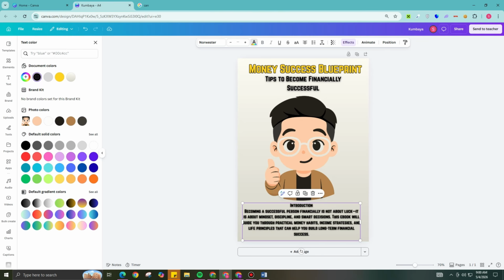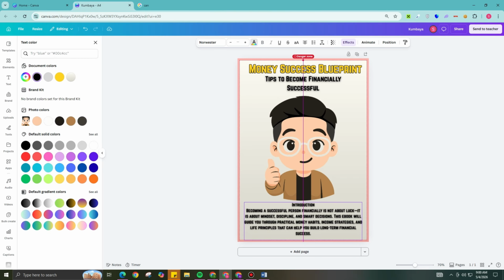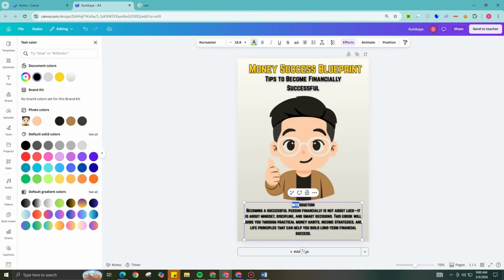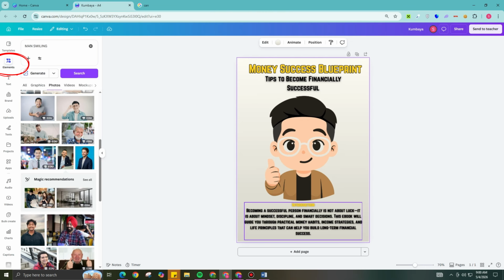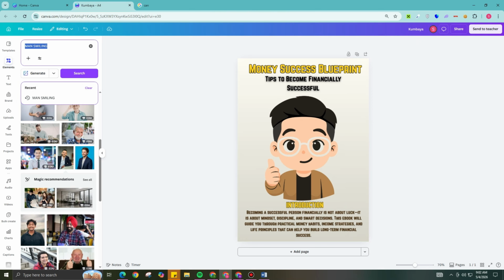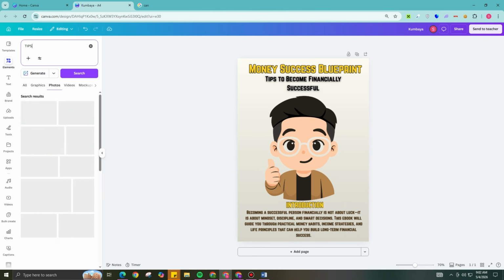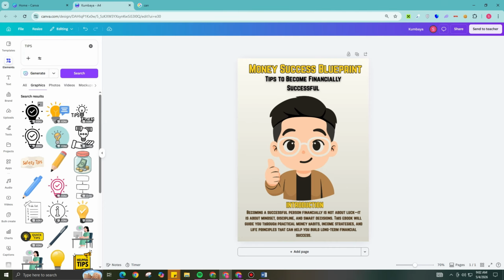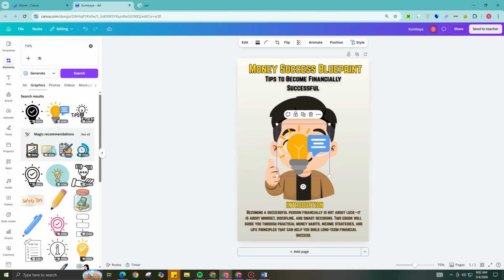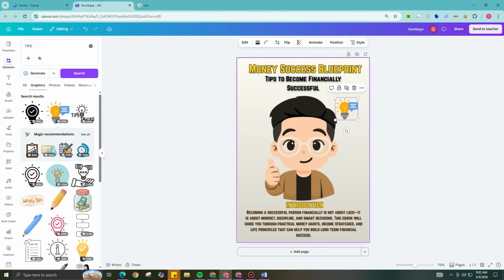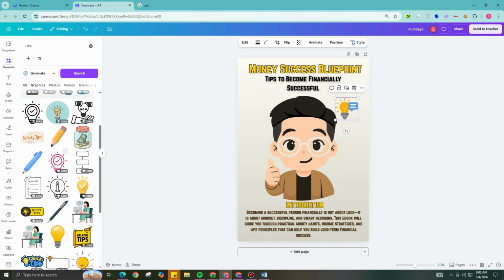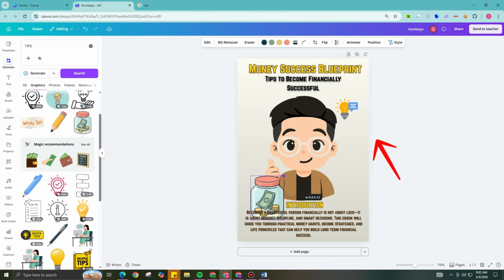Then you can add more elements to your cover photo. So let's just say if you want to add like a bulb idea, like he is thinking, or let's just say tips, or you want to add a money element or objects, you can just go to elements and then search for that specific keyword that you want to add here. So basically, I'm going to type this, go to graphics, and as you can see, there are tons of elements, and all you have to do is drag this and place it to the correct position. For example, this one. And I'm going to add this one right here, like a money inside a jar. Place it right here. But actually, everything is up to you.